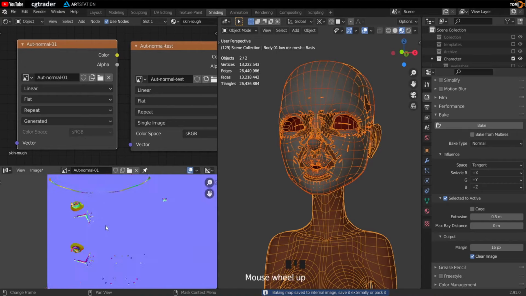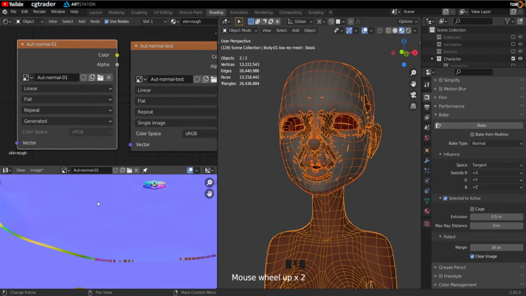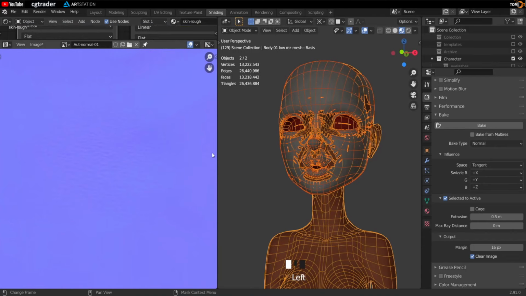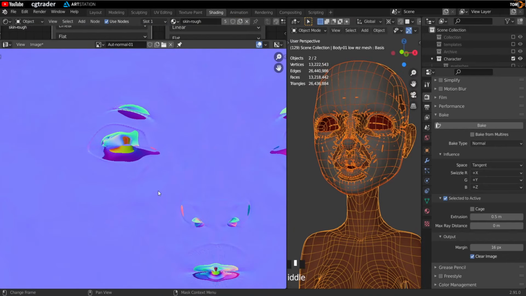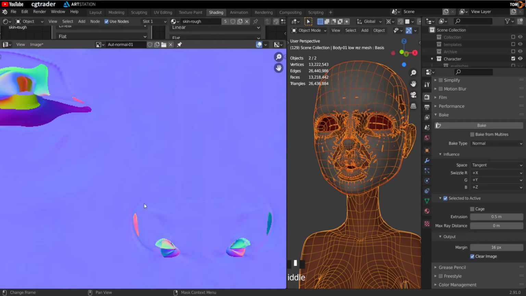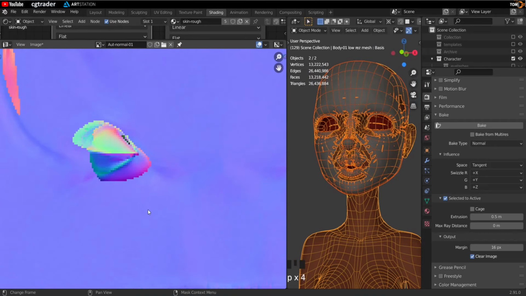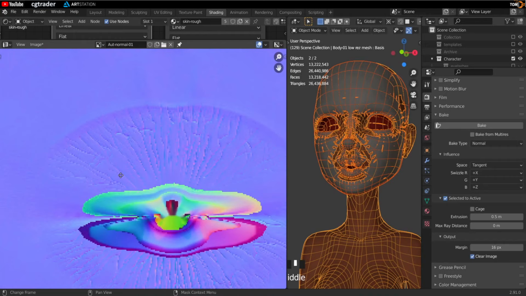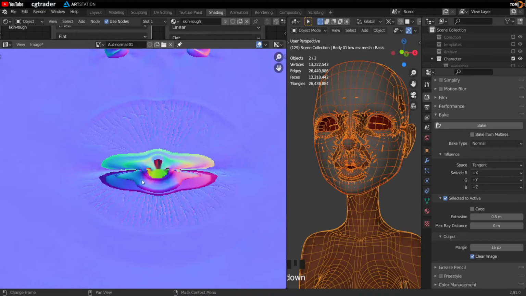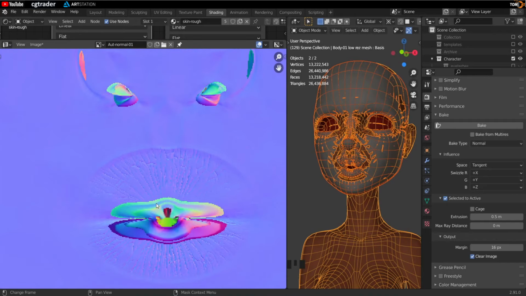Okay, let's check out our normal map here. So we'll see. Yep, we've got faint textures. Hopefully you can see that in the video. Like here on the cheek, there's some faint textures. Let's make this bigger. Yep. Wrinkles for the lips, that's good. These here are just because they're cavities, we'll get rid of all those.